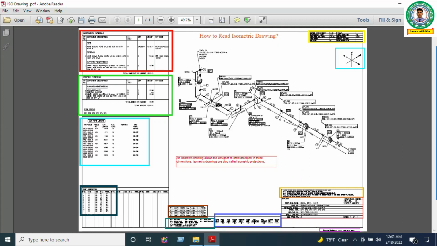I think this drawing is a good example for all of you to learn how to read an isometric drawing. We can see in the isometric drawing all this information is available. I hope if you watched this video fully, you learned something from this video tutorial.